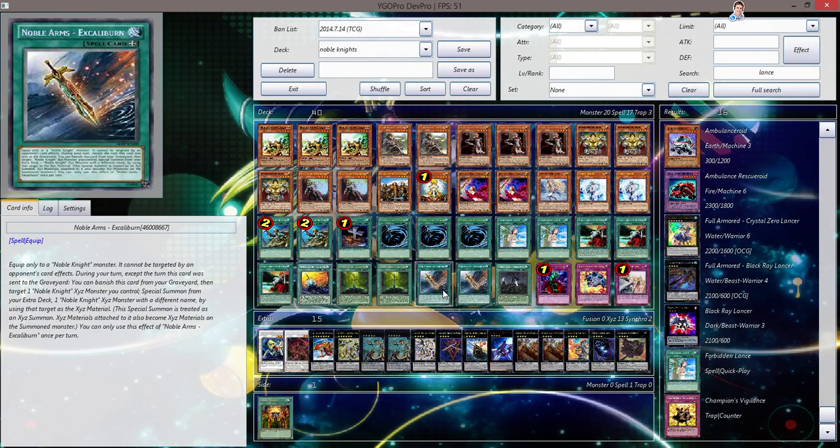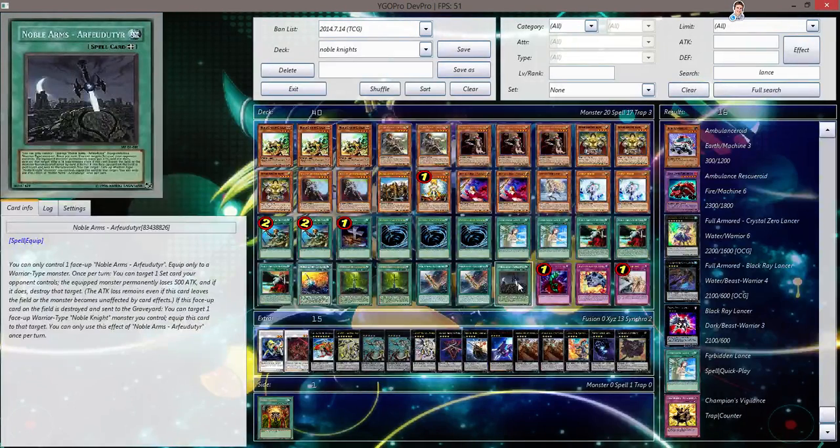2 Excalibur. This card is great. It allows you to not be targeted by card effects with your monsters. And another good thing about it is you can banish it when it's in your graveyard to overlay another Noble Knight monster on your other Noble Knight monster to get that one's effect off. I play one of this one, I do not know how to pronounce it, but it's a very useful card at some points in time.